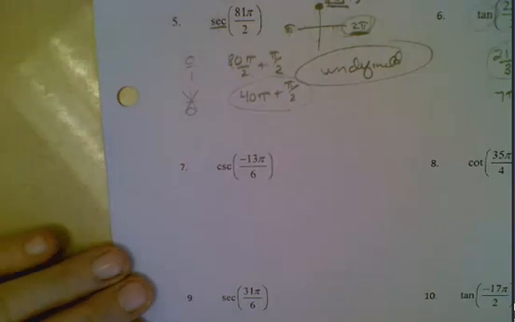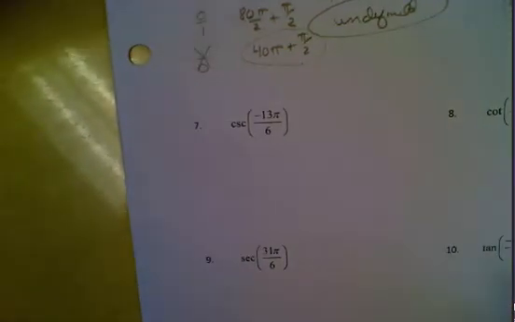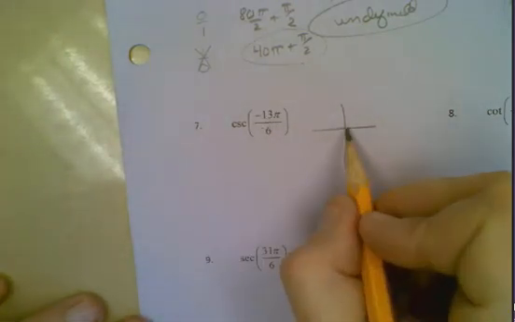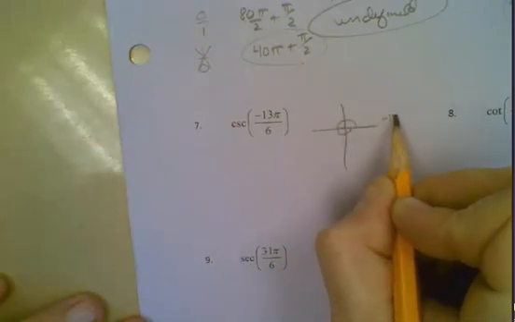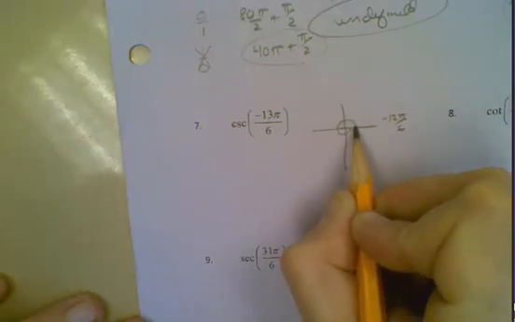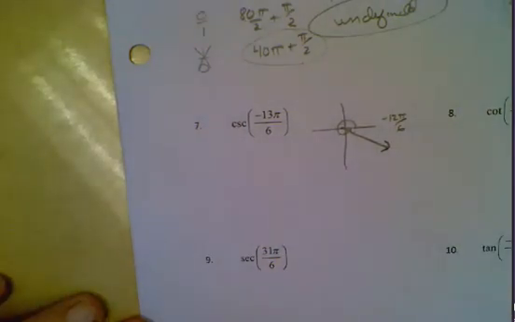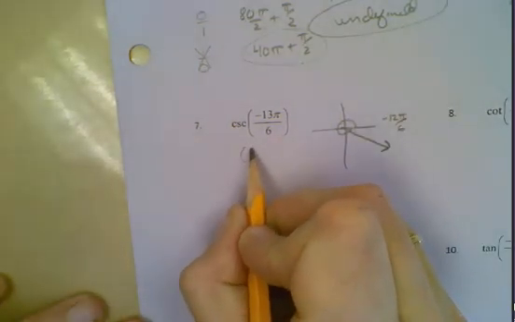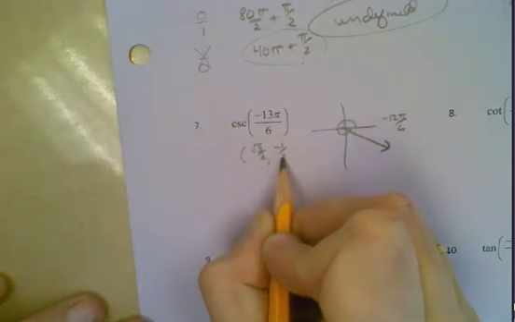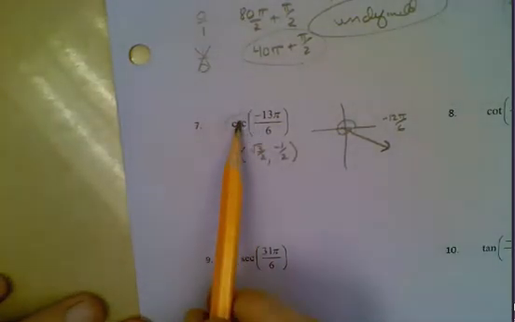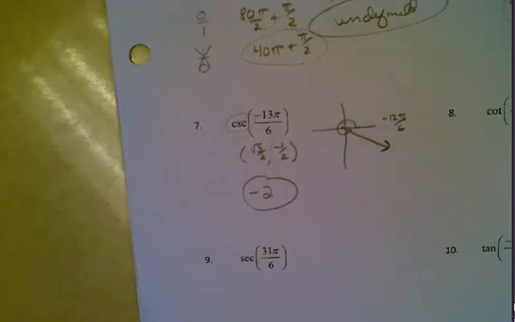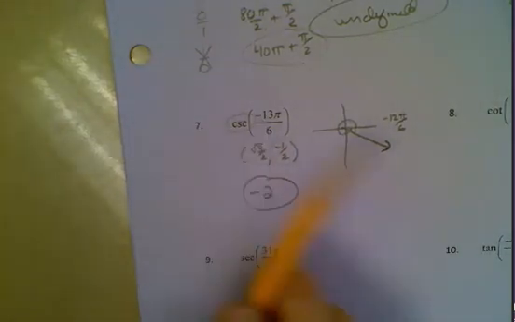Okay, number 7. 7 has cosecant of negative, so now we have a negative angle. Negative 13 pi over 6. This one's a little bit smaller. I know negative 12 pi over 6 will end up right here because that's negative 2 pi. I just have to go another negative pi over 6. So my reference angle is pi over 6. It's in the 4th quadrant, so my x value will be positive, radical 3 over 2. My y value is negative. This asks for the cosecant, which is the reciprocal of the y. So if I take my y, negative 1/2, and flip it over, I get negative 2. Okay, so that one's a little bit smaller, a little bit easier, I think. Just remember it's a negative angle.